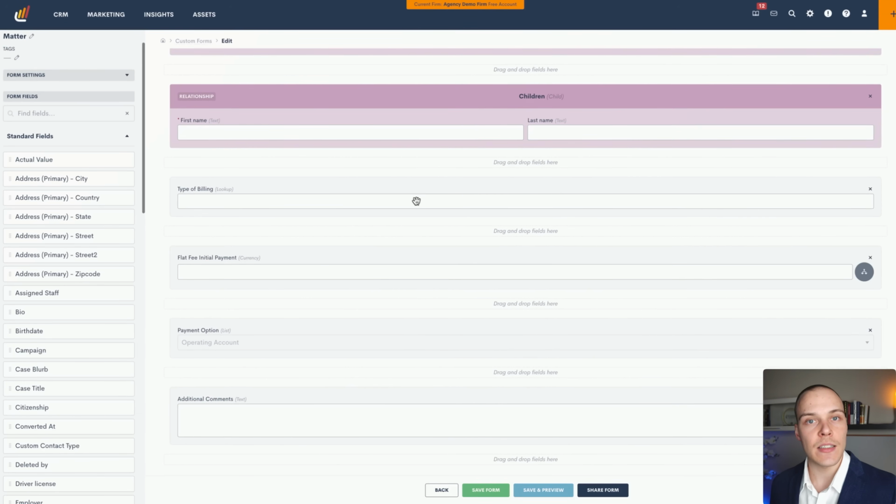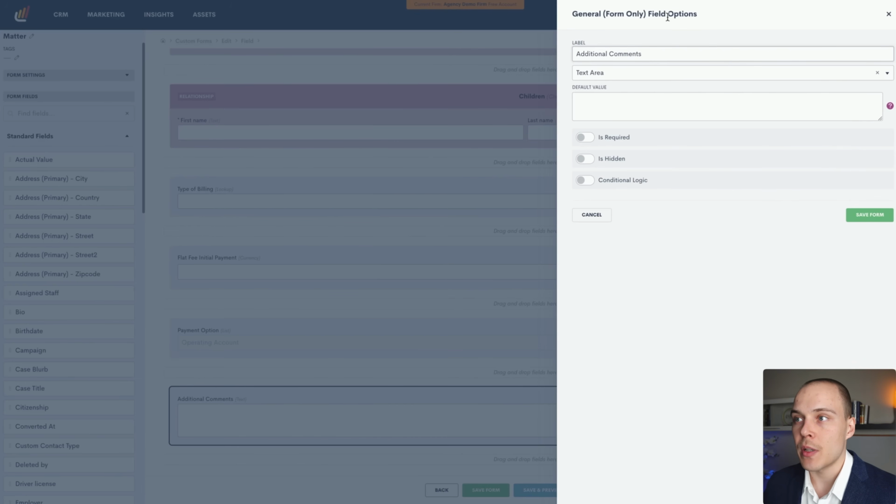The one thing that it doesn't have, however, is the ability to define, for example, repeating items that are not contacts, right? So for example, in estate planning, that could be a list of assets a person has. There isn't really a way of collecting that data in a structured manner, such as what you could have in specialized form software such as Decision Vault or Gavel. So that will be a limitation. Probably for that, you'll just need to use a text field and collect that information in a more free-form manner.